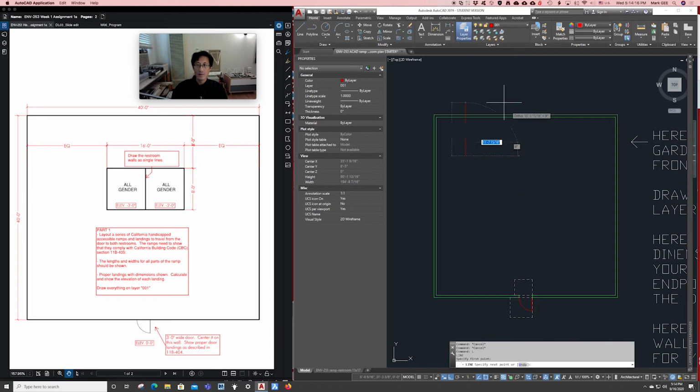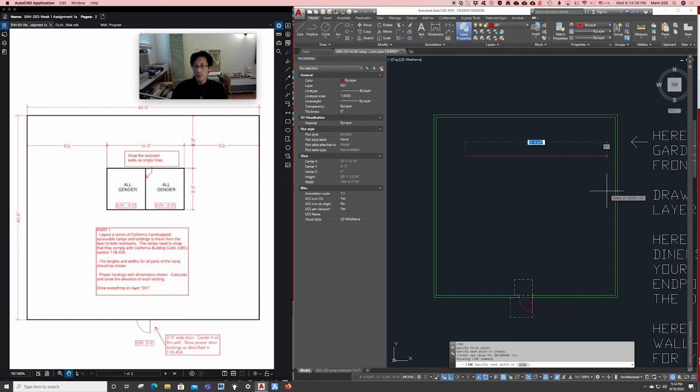I could click just anywhere to start the line. Ortho is on, so when I move the mouse around, it snaps to 90 degrees. I can override that if I want by holding the shift key. But I still want to just draw a horizontal line. Now, with AutoCAD, there's something interesting.